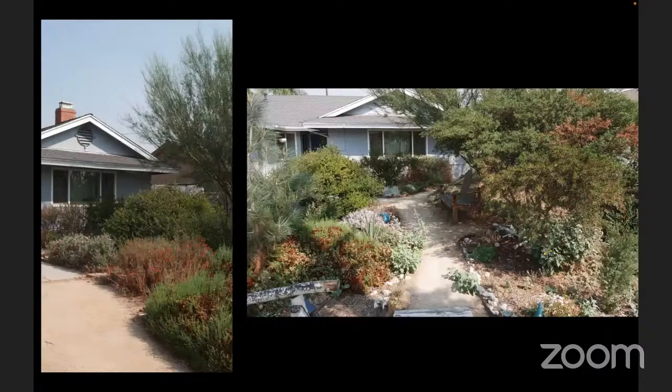Here is another front yard that I drove by the other day. People weren't home, unfortunately. I wanted to ask them about their yard. This was the only yard in that neighborhood that I saw in the front yard, a vast majority California native front yard garden filled with habitat. This is in Rancho Cucamonga, and just absolutely beautiful.